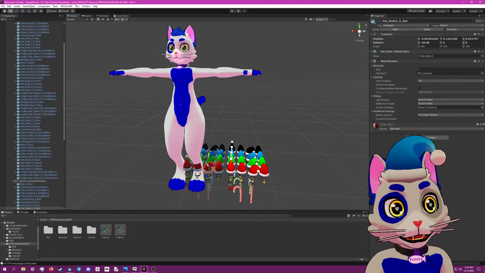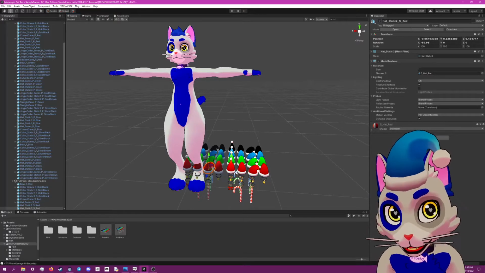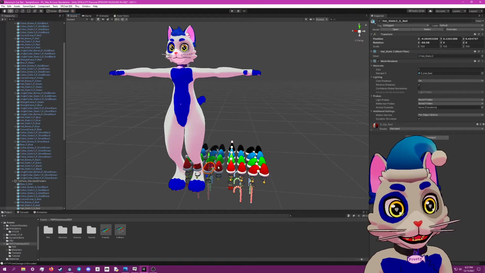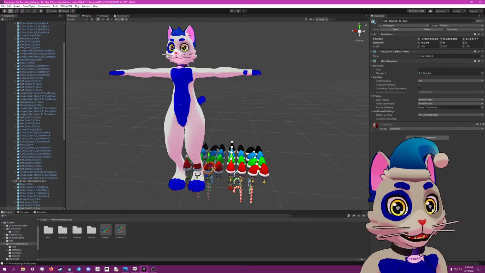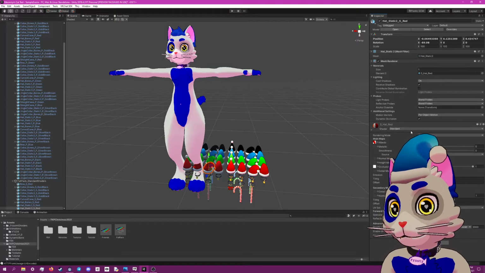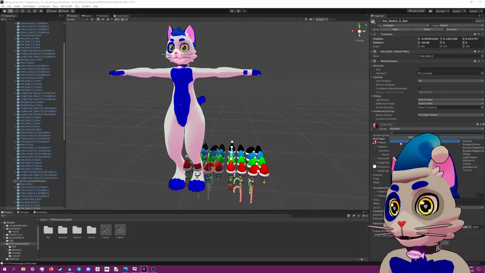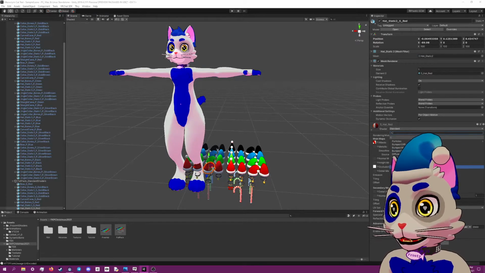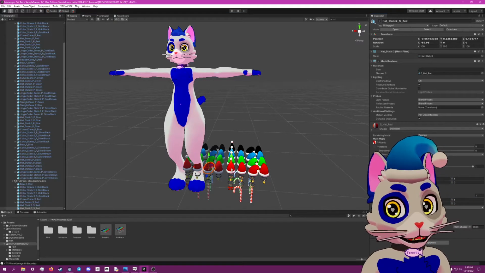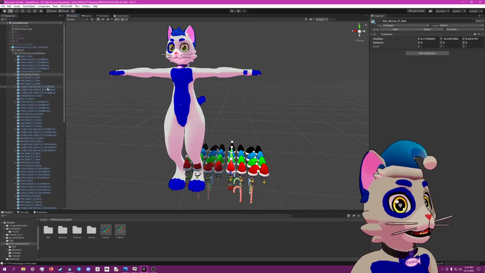If you want to use the assets on a Quest version, you'll need to change the shader to a standard light. You can easily do that by selecting it, then going to the shader side, and then going from standard instead to VRChat, mobile, and then standard light. And it'll be pretty much similar to standard. It won't look exactly the same, but it'll look alright. For this case, I'll be using the Pyomeme.